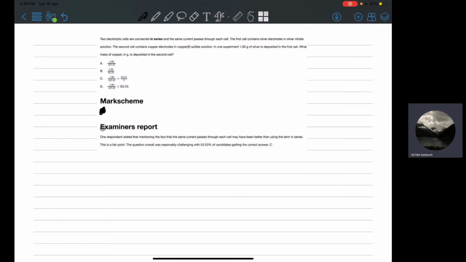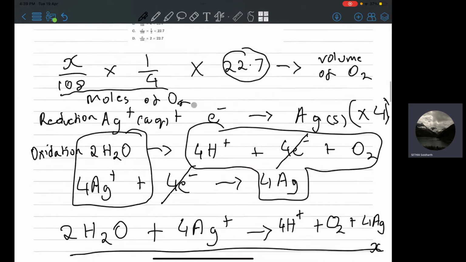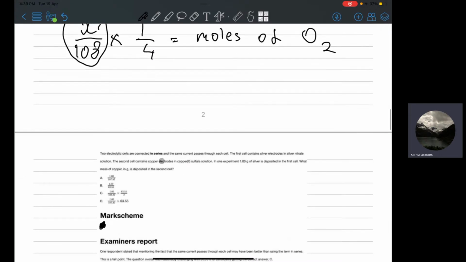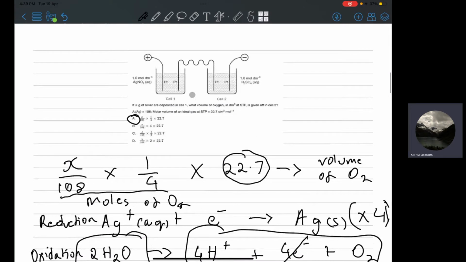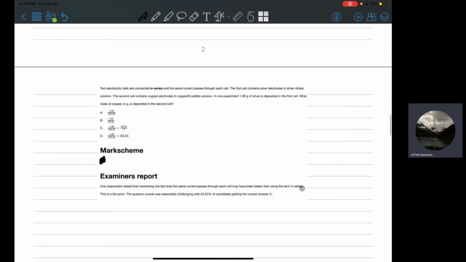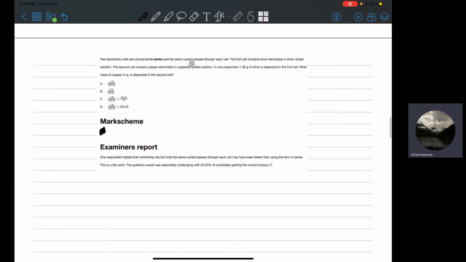Okay, so really the important thing over here to understand, or the difference between this question and the previous question, is that in this we have electrolytic cells, whereas over there we have voltaic cells. So electrolytic cells are different from voltaic cells. I'm sure you all know the differences between both of them. And if you don't know, you should check out one of my previous videos where I discuss both of them in depth. But that is one difference between these two questions.